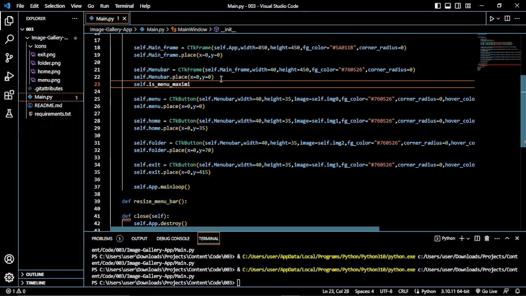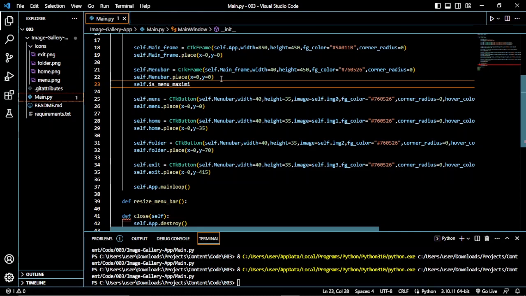maximized. Another best practice in Python is creating variables that somehow relate to the kind of work they're doing. For example, we created a variable known as menu bar, and it holds our menu bar. This makes it easy to read your code. It's actually one of the best practices. So which best practices have we covered? One, naming the variables, giving them a name relevant to what they'll be doing, and two, using object-oriented programming, which is basically using classes in your code.